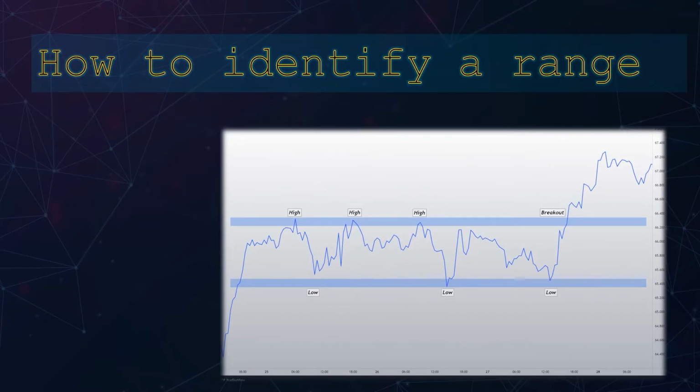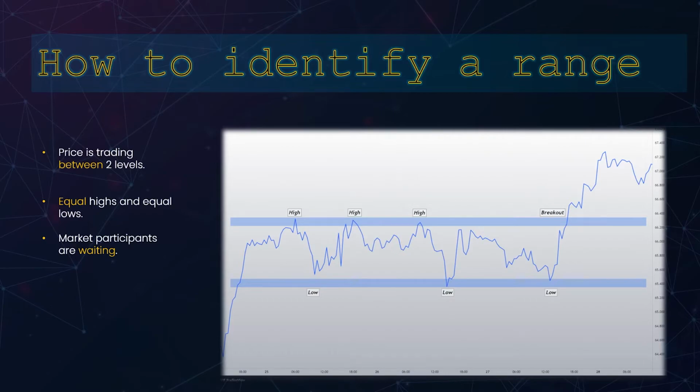This is an example of a consolidation. As we explained in the previous chart, we identify a consolidation or a range by price trading between two certain levels. As you can see on this example, we have an upper and a lower band where price is rejecting from multiple times. It creates a high, then a low, and instead of creating a higher high like it would if it was a trend, it creates an equal high. This indicates that there are not a lot of buyers left to take price higher, or maybe they are just waiting for some big news to come out, or they are uncertain about their positions. There can be a lot of reasons. Price tries again but doesn't seem to manage to get above that level.